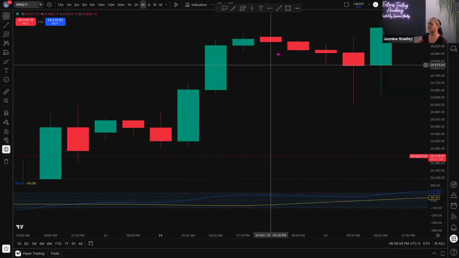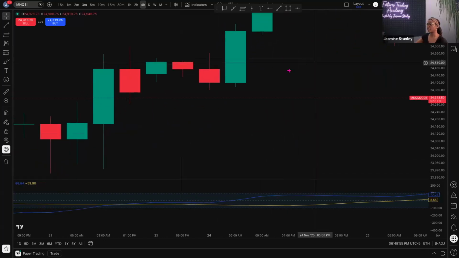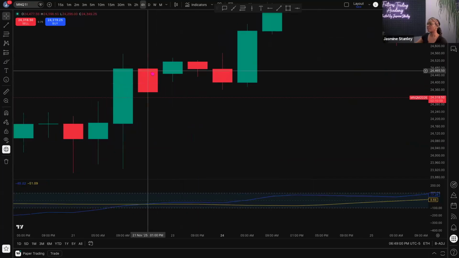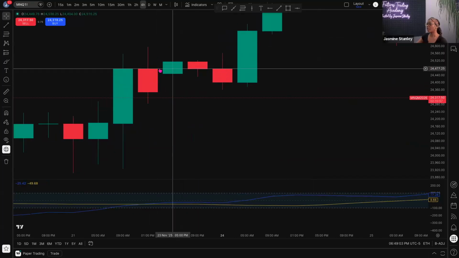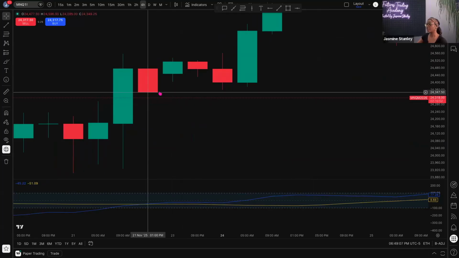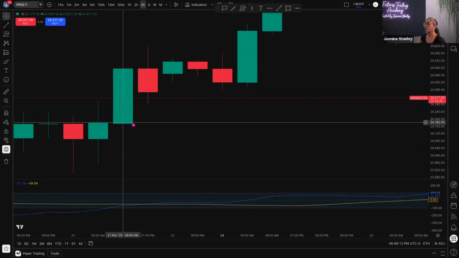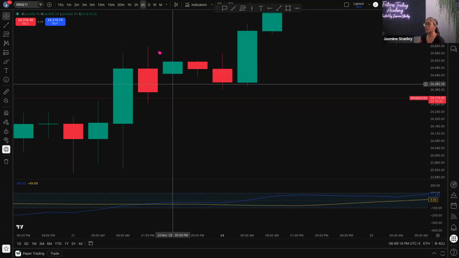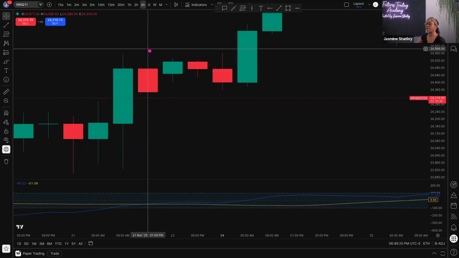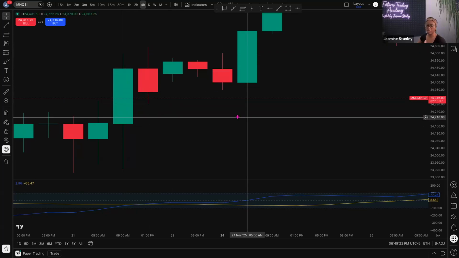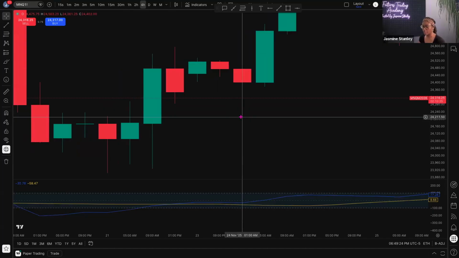And that's the same thing with the red candles, but this time it's the opposite, right? So it opened right here and then it closed down here. Whenever it closes lower than it started, it's going to be red. When it closes higher than it started, it's going to be green. And those wicks show you the highest that it was and the lowest that it was. That's all that is, just so you can understand the basics of the open and close.